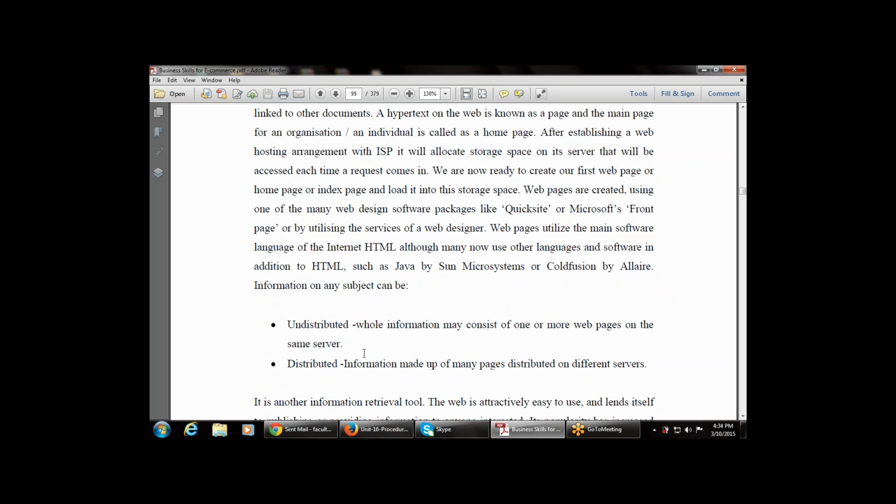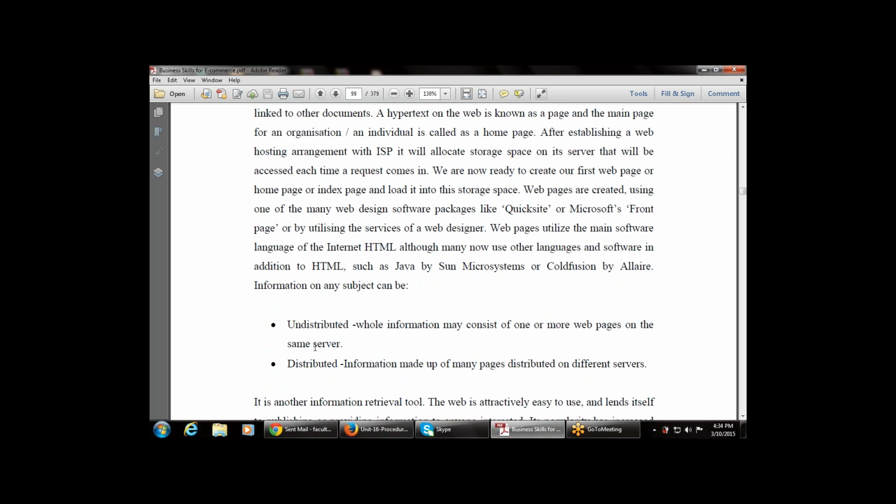The information in the WWW, which I said is a collection of information stored in the WWW, is divided into two parts: undistributed and distributed.